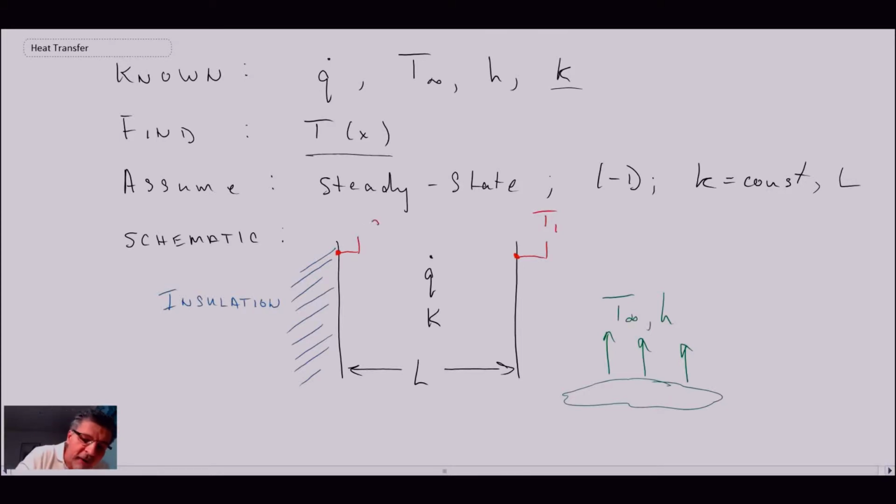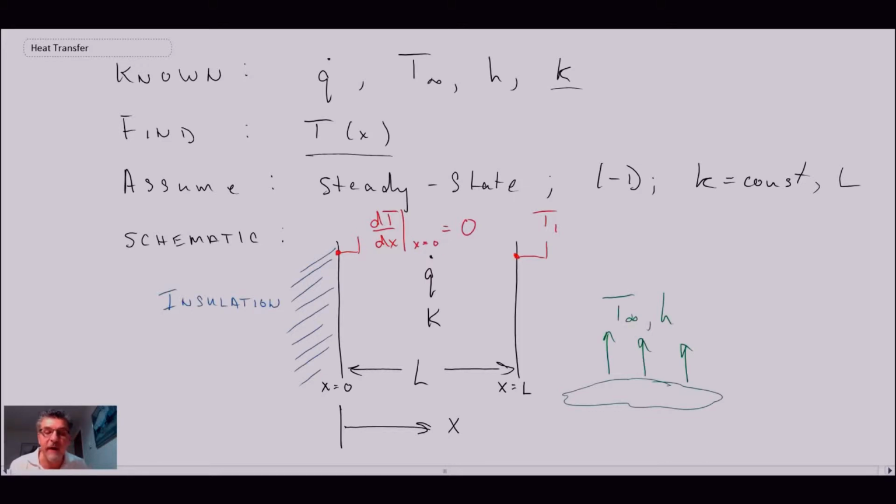And consequently, we can write out for the other boundary condition dT/dx, and I'm going to say this is at x equals 0. I didn't put the coordinate system, but I will. That is equal to 0. So for the coordinate system in this problem, we will assume that our wall begins here and then moves in that direction. Consequently, this would be x equals L. This is x equals 0. So that is the schematic for this problem.